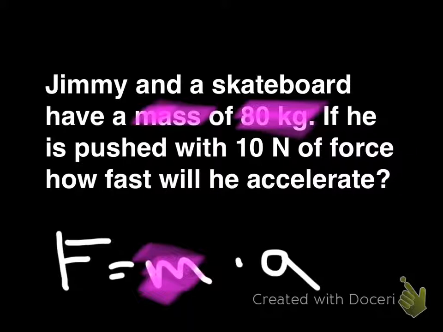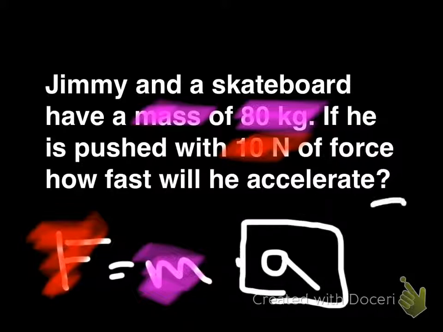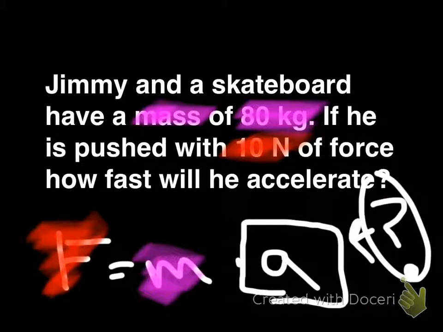And then the next sentence says if he is pushed with 10 newtons of force, so I just gave you the force, so go ahead and highlight that and think, hey, that's my other variable right here. I just filled in another question mark. And then, how fast will he accelerate? So I am trying to find the acceleration. If you think of it in terms of what we just talked about, this is what we're going to want to solve for because that is still unknown, still a question mark. That A is the same thing as saying, hey, that's a variable or a question mark.